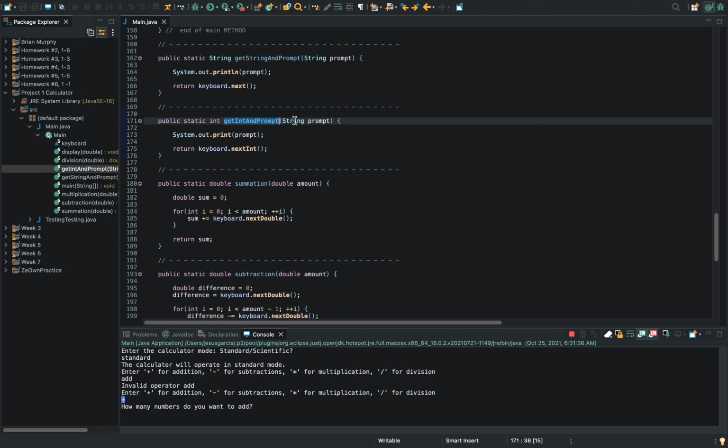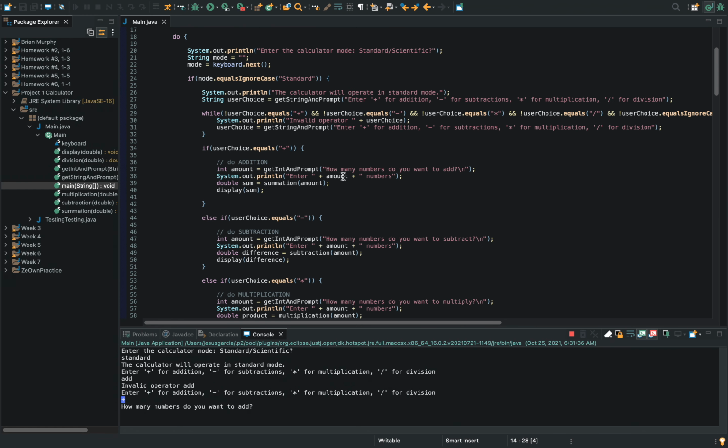And so what this does is it takes in the return type int because you want an integer. It speaks for itself. And then you make the parameter string prompt because this will be what you're asking them. So if you go to main, I'm asking how many numbers you want to add.